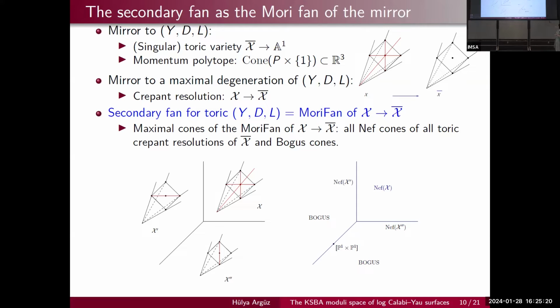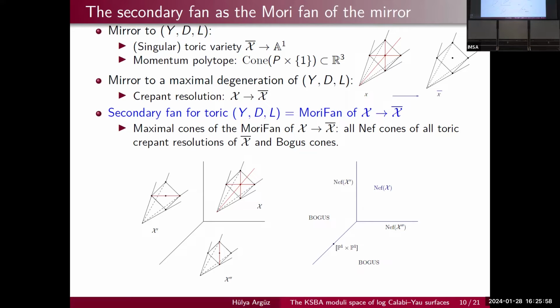And the bogus cones are just the cones whose radiometers are net cones of these, your X prime or X prime, and sum together with what you contract. So if you know the data of all net cones, you can recover the data of all bogus cones. So that's why they're called bogus by Shankiel. So the upshot here is if you know all Crepant resolutions and all net cones, you can tell what the secondary fan is. This tells what the KSBA moduli space is.